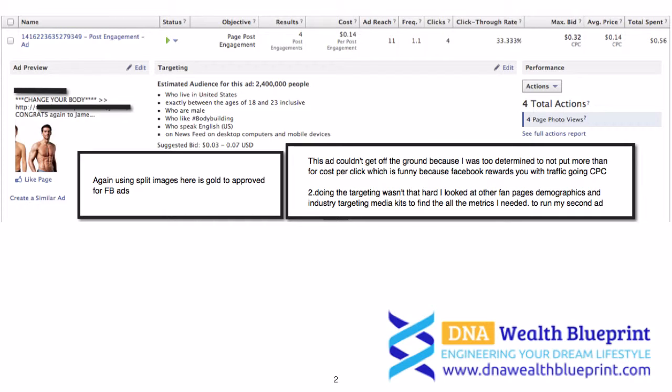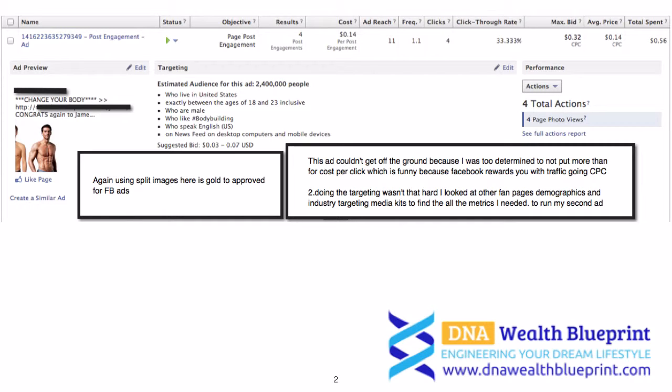Now, if you're looking at other Facebook fan pages, you're simply going to click on their likes, and you'll see a section for demographics, who posted the most, who engaged the most. It's not until you see the actual insights, but you don't need to worry about that. Based on everything else I've just told you, you can get a real good idea of what your demographic is and who you should market to.